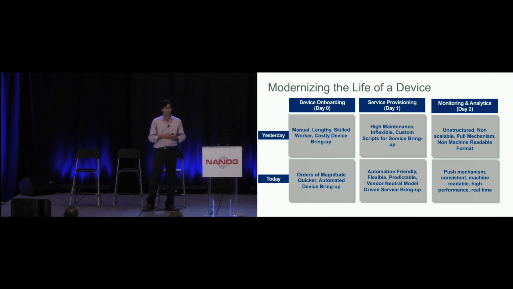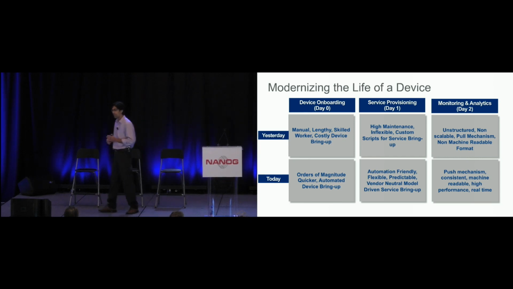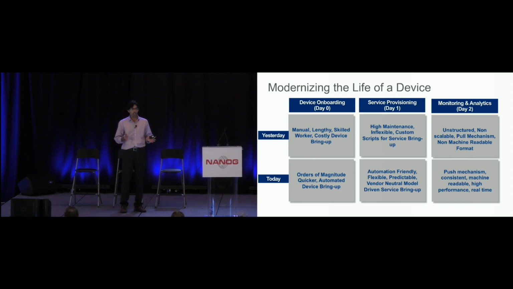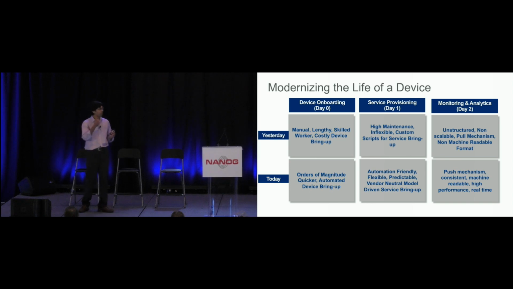Now, using some of the zero touch technologies, you can not only automate, you can deploy the devices faster, you can reduce your operational expenses, and you can integrate with your controllers and orchestrators. It could be open source, it could be vendor specific. You can deploy in a multi-vendor environment. Finally, if you have heard about telemetry or PubSub or any other models, instead of a pull model, you can push the information out of the box based on your events, your models, and your policies. It's up to you.